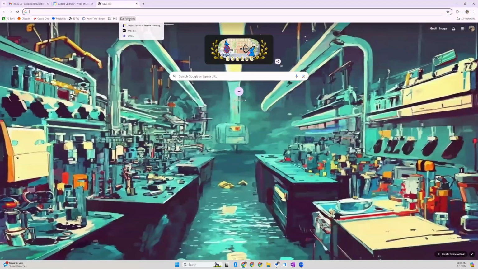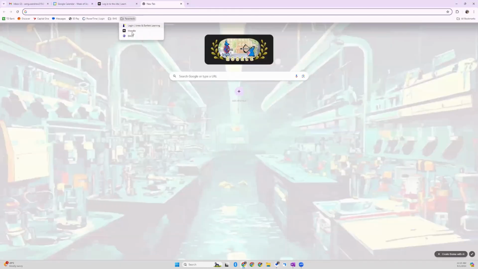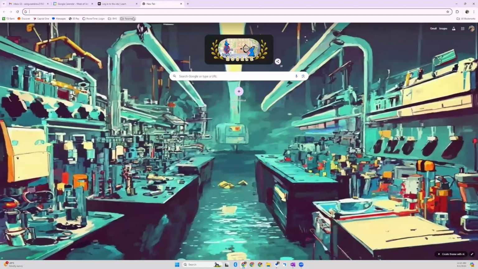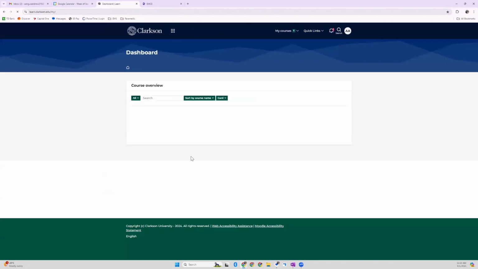here with Google Calendar, and then you can integrate all three of these technically, but if you go to our Jones and Bartlett, James didn't actually put due dates on any of the quizzes, so they won't show up in your Google Calendar. So it's not really worth doing that one. But for Moodle, or if you just go to the normal link for Moodle, learn.clarkson.edu, and then the same thing for EMCE. I have both of these bookmarked, but hopefully everyone can get to them by this point.